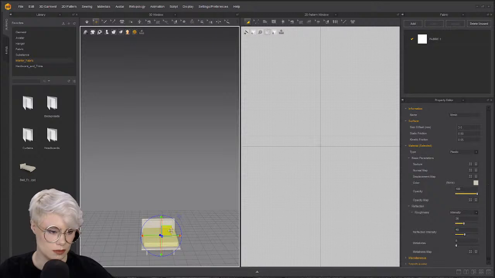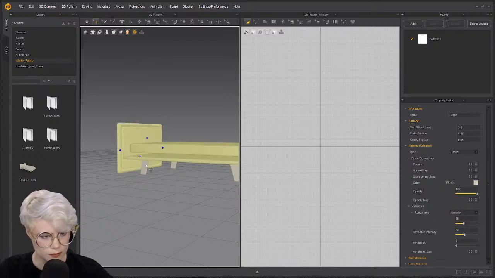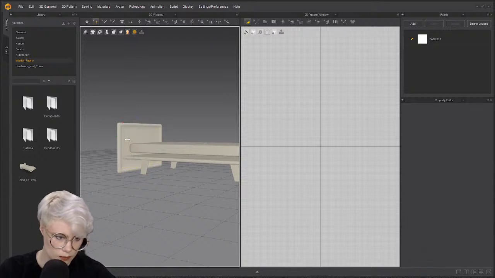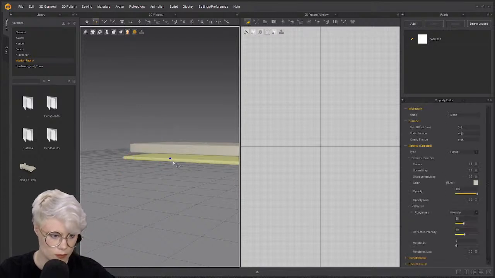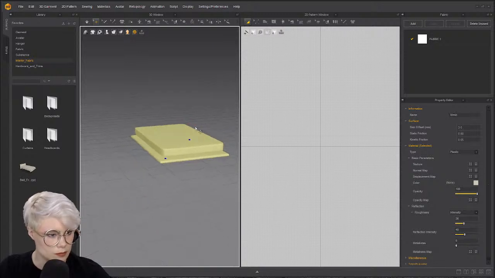That's okay. Don't know why he came in so small, but I can scale this up.